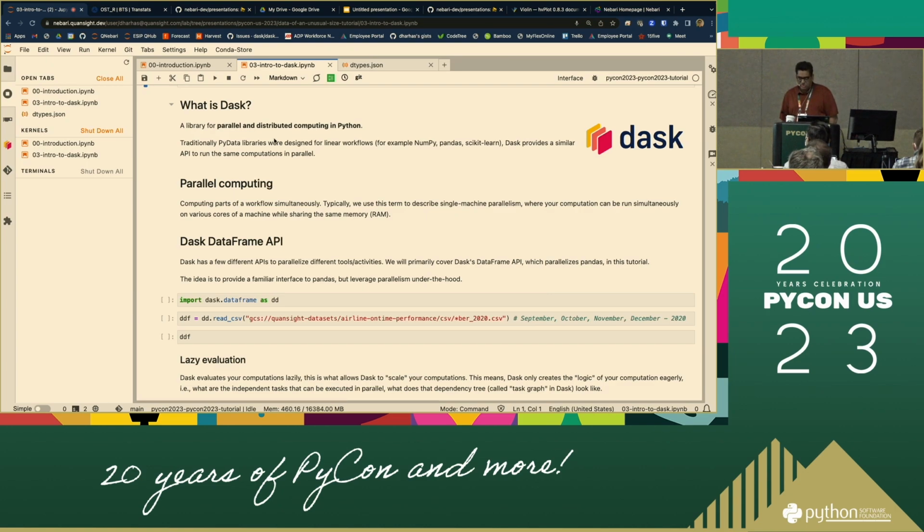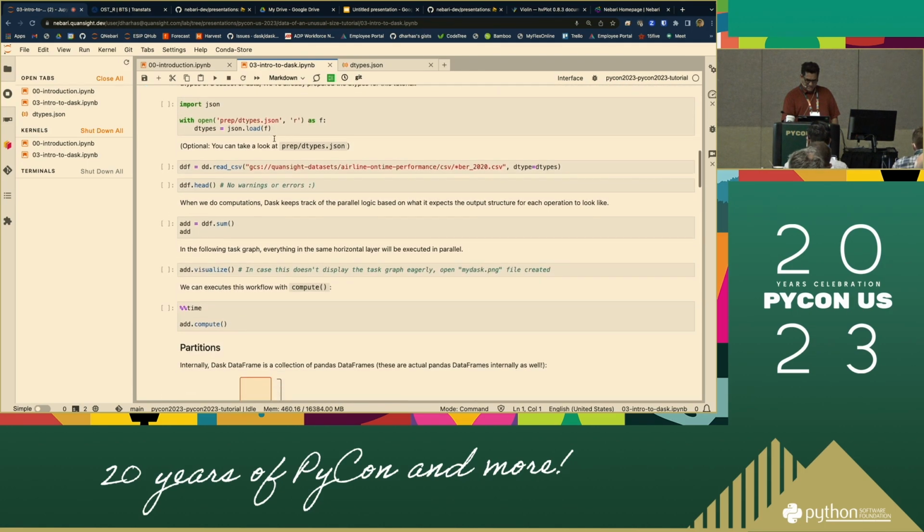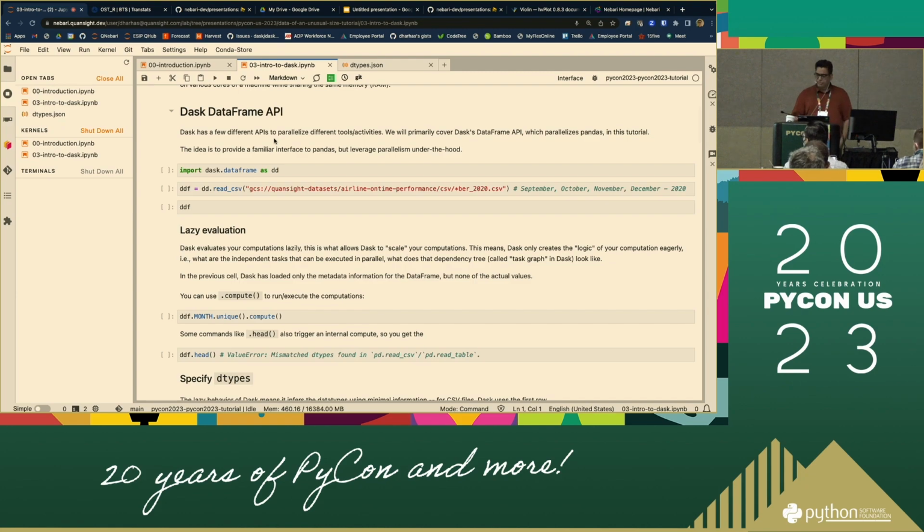Dask takes your computation, splits it up, and executes it on a bunch of nodes for you and gives you back the answer. It has 4 APIs. I'm only going to go through one. It has an array API, which mimics NumPy. So if you use NumPy arrays, there's a Dask array that is very similar to NumPy array.